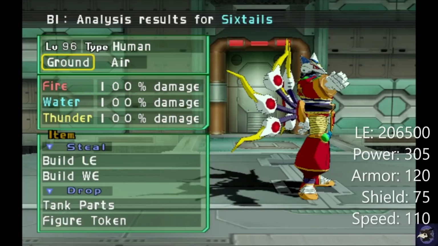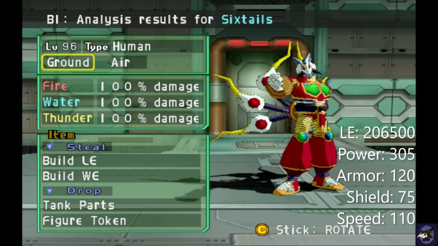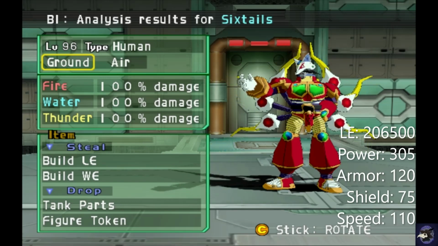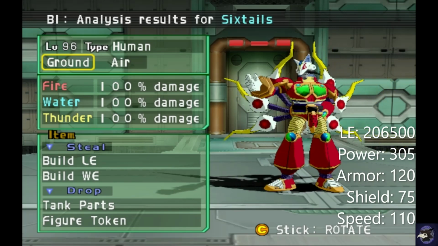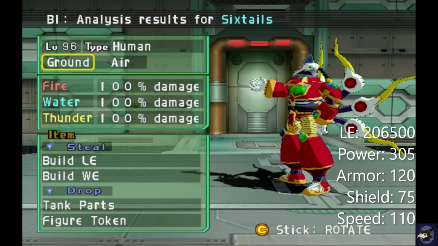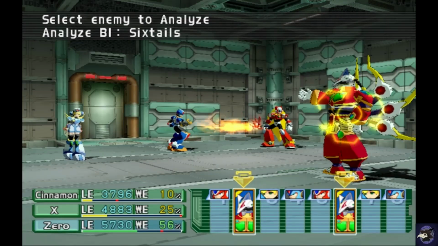So if we analyze him, he has the last tank parts, so once I beat him, I'll have all the sub-tanks in the game. He's level 96, he drops, you can steal life and weapon energy, whatever. So the main thing is he drops tank parts. But this guy has a very, very interesting gimmick.